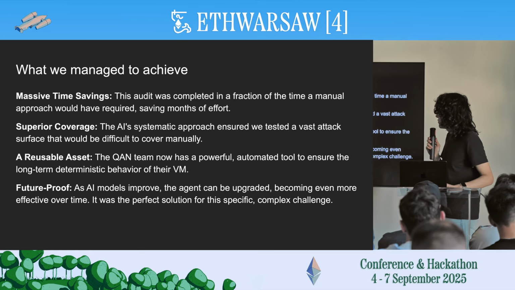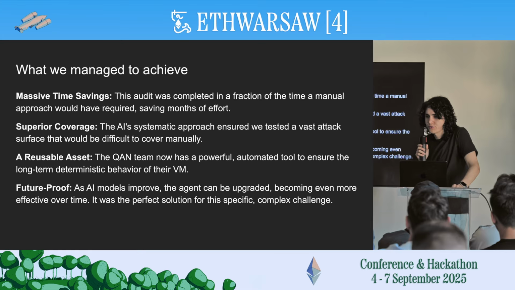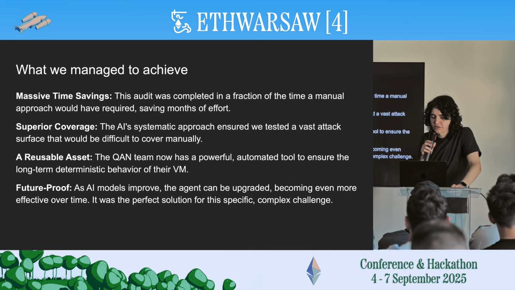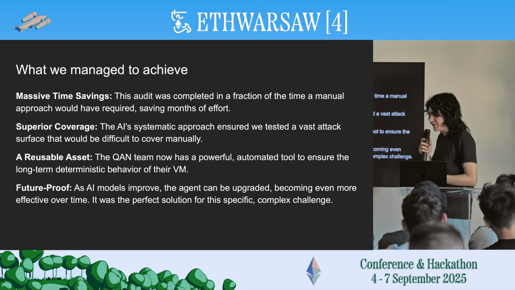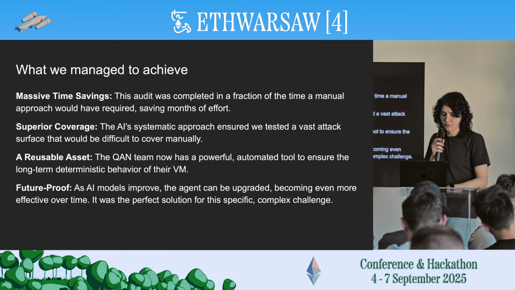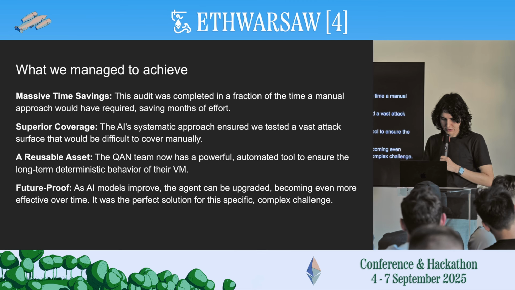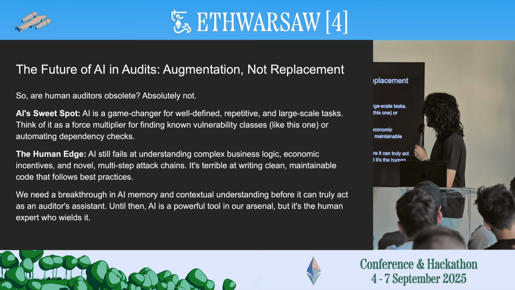And this tool was reusable and future-proof. So whenever you change something in your implementation of the virtual machine or add new features, you can always rerun it to try to find out. Maybe you made some mistake, and now it will be able to find it. So yeah, this is a perfect thing because it's write once and use kind of forever. Okay, so that was it when it comes to this audit.